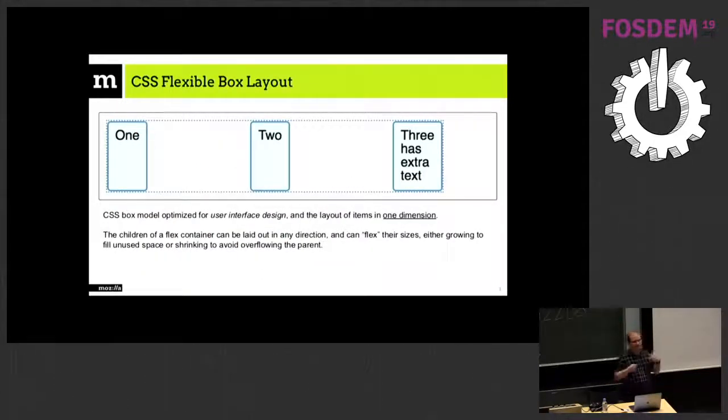The first thing that has changed lately is we have new ways of describing where we put the boxes. One of them is Flexbox. Flexbox has been invented a lot of years ago, but over the last three or four years, it's something that everybody is using and can use. It has been designed to take a set of boxes of different sizes and tell them how to align them, what happens if you add an extra box or don't have enough space. This model is very useful when you design web applications and especially menus.